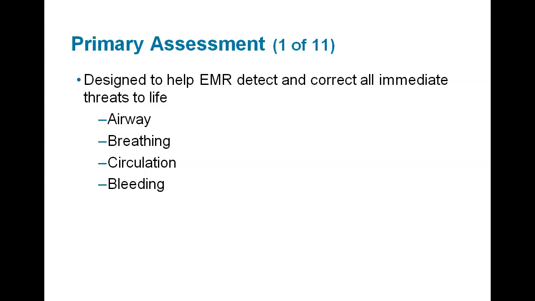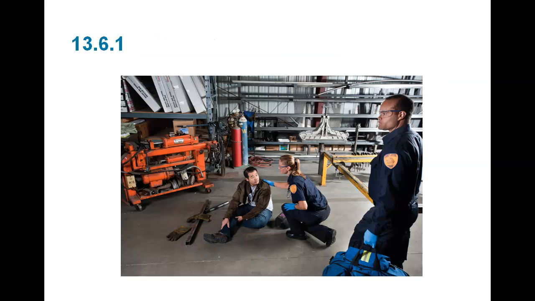Okay, so the primary assessment is really going to be designed to help you detect or correct any immediate life threats. So that would be threats to the airway, breathing, circulation, or bleeding. All right, so this is a scene size up, and this is where you're gaining a general impression of that patient.